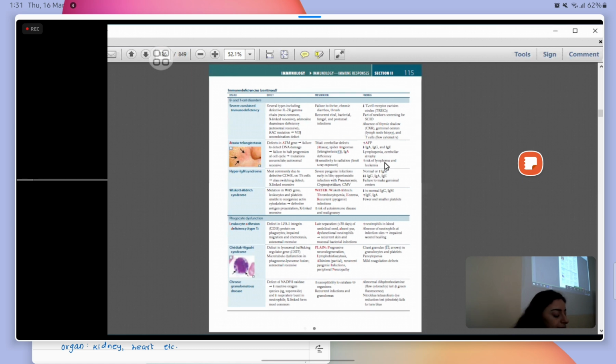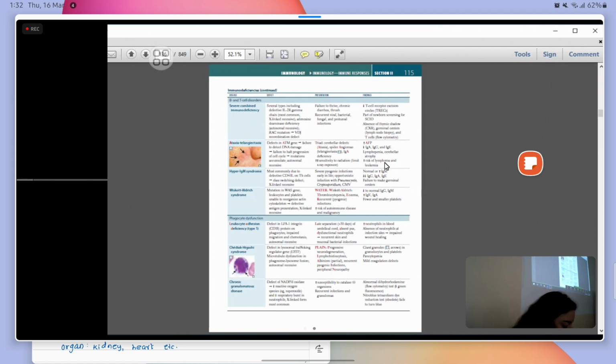Okay. How can you diagnose severe combined immunodeficiency? You can check immunoglobulin levels. All the immunoglobulins will be decreased. You can check secondary follicles. Secondary follicles will be underdeveloped. And also you can check for the thymic shadow. Thymic shadow is absent in severe combined immunodeficiency, like in DiGeorge syndrome. Just remember that if you want to distinguish between severe combined immunodeficiency and DiGeorge, you have to measure the calcium levels, because calcium levels are low only in DiGeorge syndrome and not in severe combined immunodeficiency.